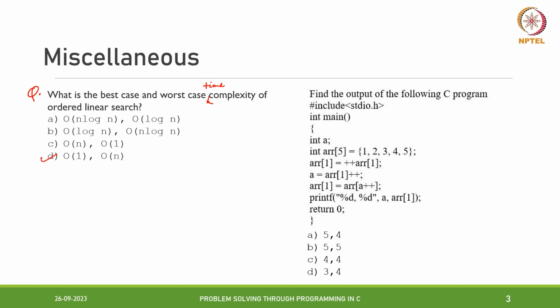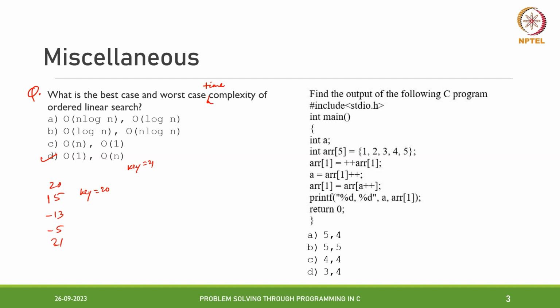So what is the best case? We have, say, the same matrix, and say the key is 20. If the key is 20, then this is the best case because we checked with the first conditional and we got it. That is the best case. So it is O of 1. We only needed to do one operation in order to get our key. So we are happy. It's O of 1. One computation, we are done. And the worst case is if the key was, say, 21. If the key was 21, then we would have to go through all the elements.